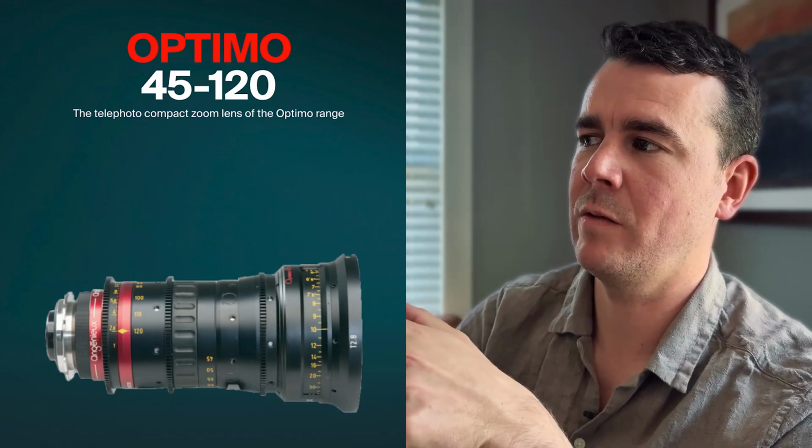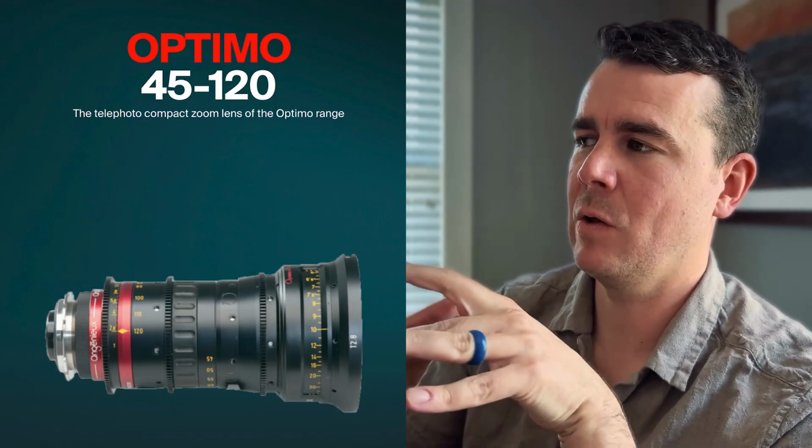And so we got these two Ingenues. One of them was a prototype. I think there were only a few in the world. And we built this custom filter for it. The 45 to 120 was one of them, which wasn't even out yet. And we built this custom circular filter and fashioned it so it didn't leave the front element of the lens, and the lens barrel was always protected, so none of the dust could get into it. Nice. But yeah, we built the whole camera system kind of like a tank.